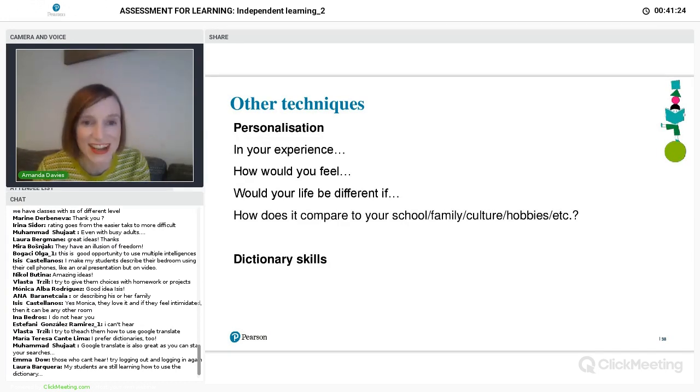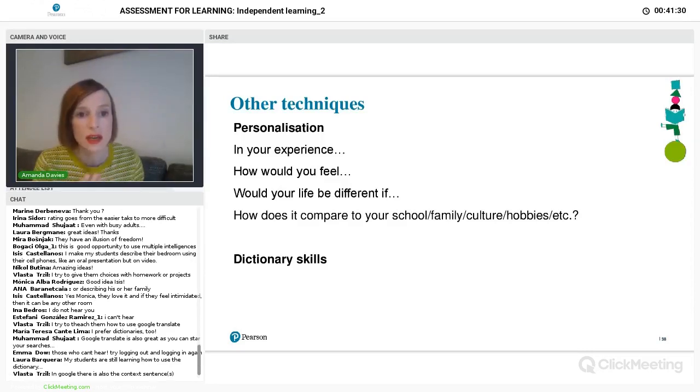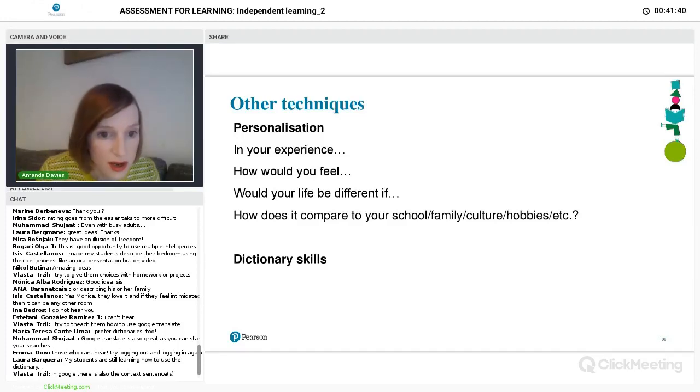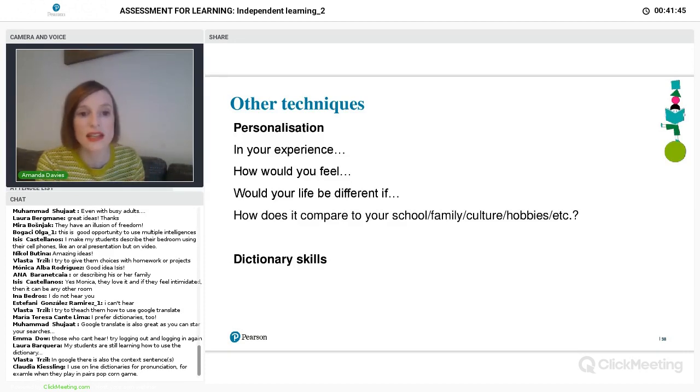As Laura says, you're still learning how to use a dictionary. Exactly. It's not so obvious to children, I think, using an English dictionary. And I think if we want to avoid these problems where students just accept the first definition they come to, there's a problem. In Google, there's also context centers. So as well, drawing students' attention to these sorts of things are really useful. If they know how to use a dictionary well, then it's much easier for them to self-study.